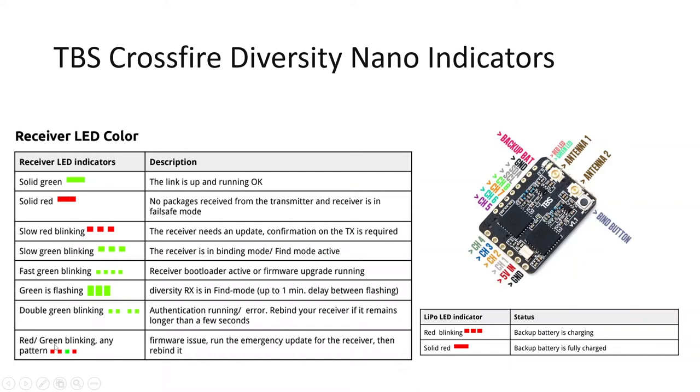If your green and red are blinking in this manner, two red and one green and then red, there is a firmware issue. Run an emergency update to update the firmware on this TBS radio receiver. In addition to that, if your red light is blinking in short duration, you can know that the backup battery you have connected is in charging mode. If you have a solid red, it means your battery is full and connected to your radio receiver. So that is what your indicators mean.